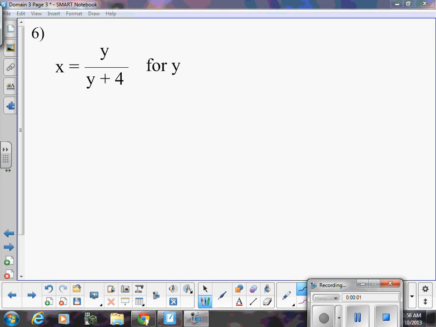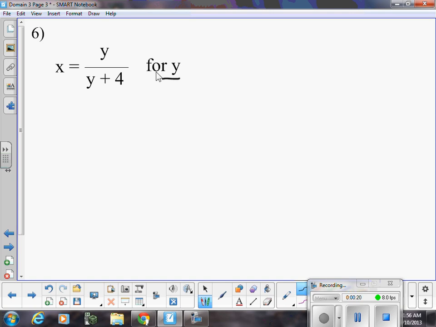Okay, this problem here has to do with solving for a variable that's indicated. So in this case, we are going to solve for y. When you solve for y, it means you have to try to isolate the y all alone on one side of the equation. Now, since you have a top and bottom here, we've got to figure out some way to get these together.